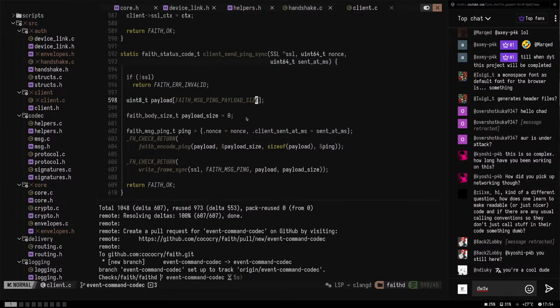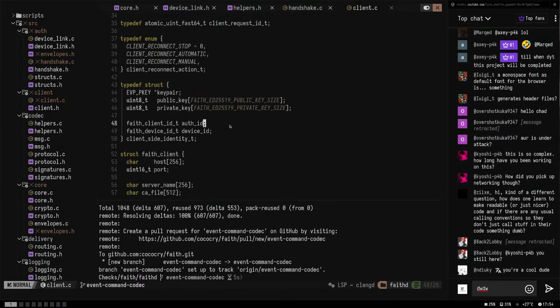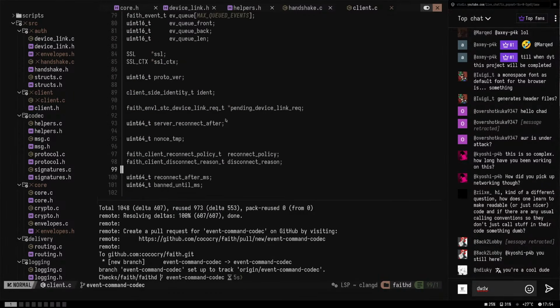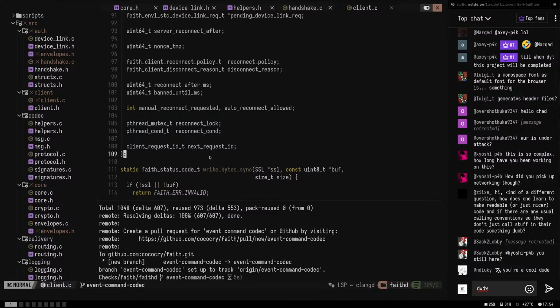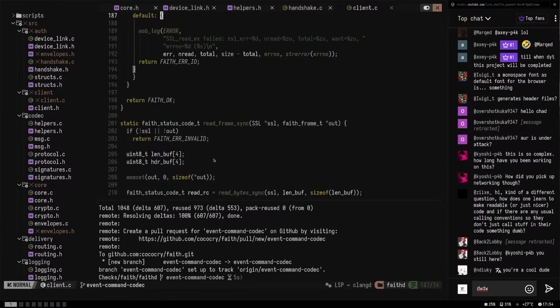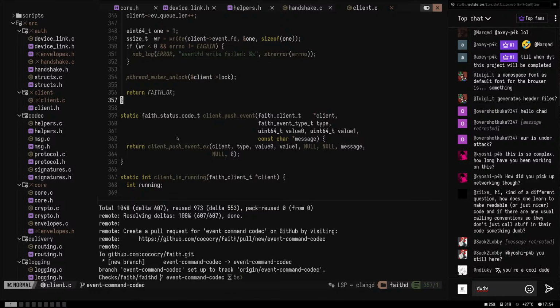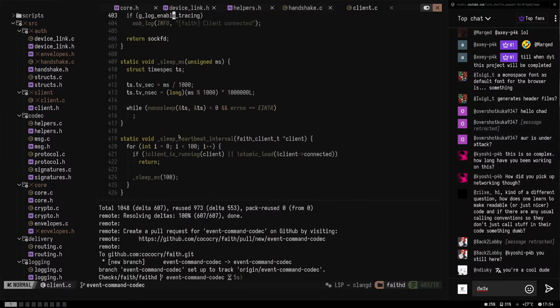Now that we have the possibility of doing that, we should have a client function to essentially send a command. So let's have a static function to do that.